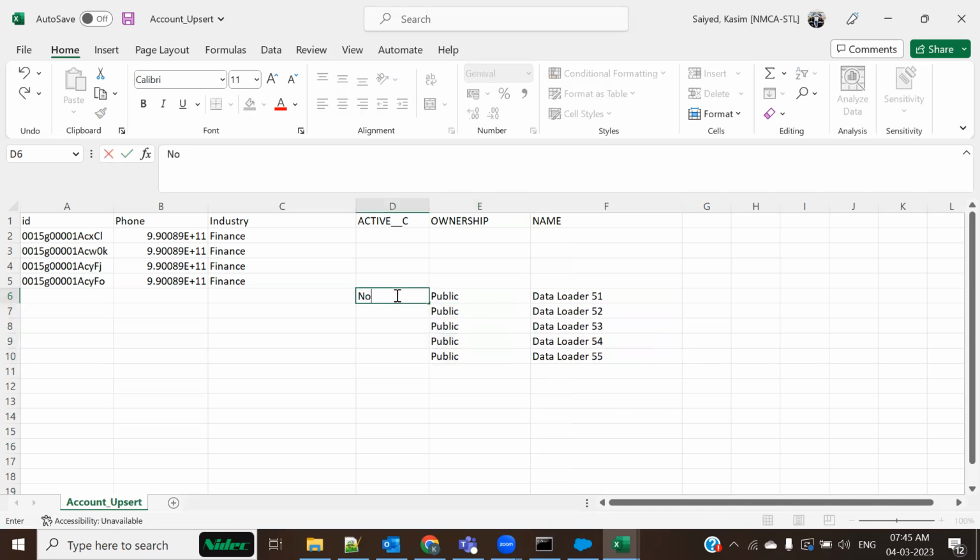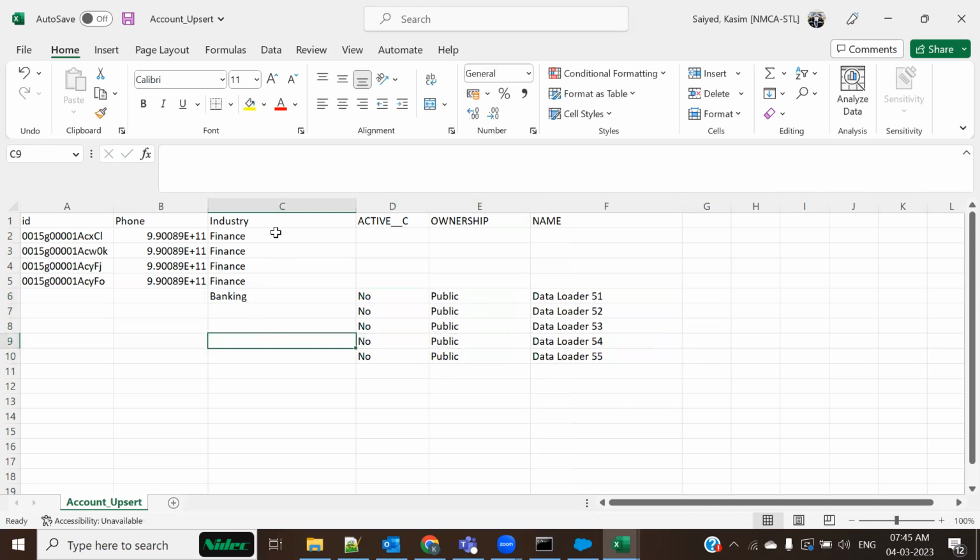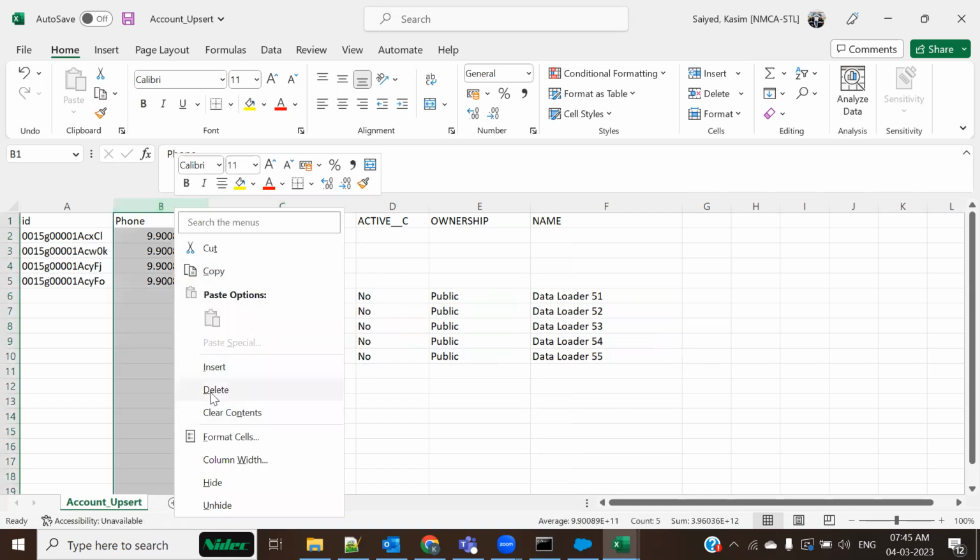Active status is no for every one of them. And industry, I'm making banking for all of them. Initially, it was finance. I'm making it banking. Phone number, I would be removing for now.